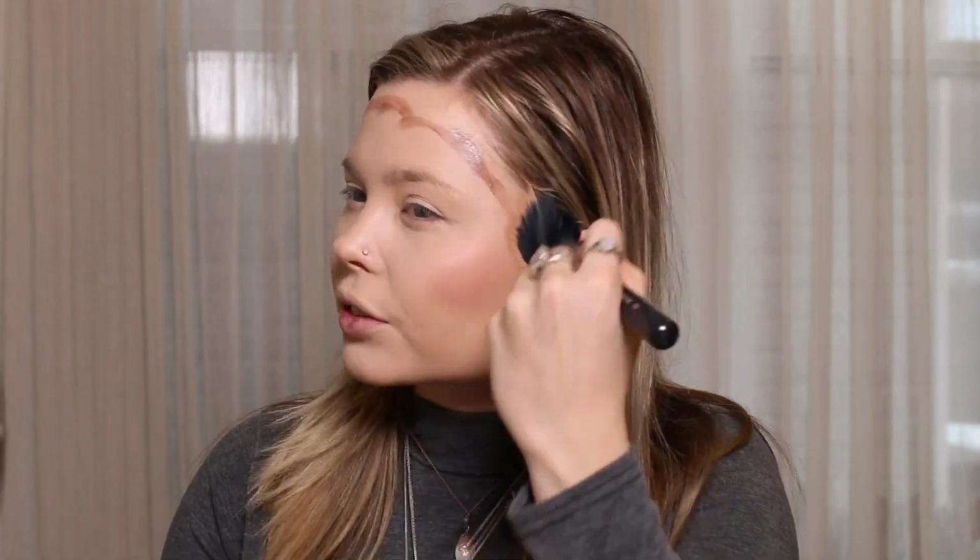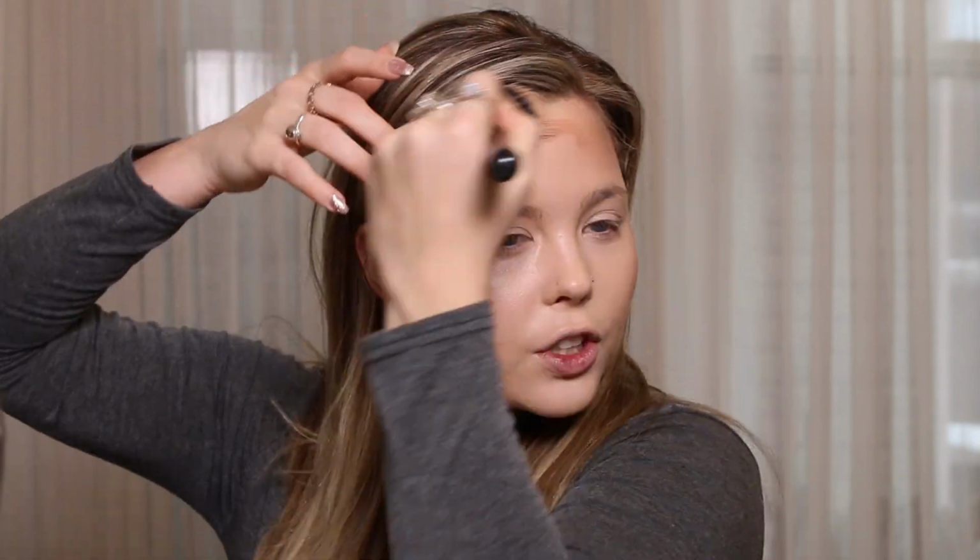This blends literally so beautifully. It's one of my favorite products. Favorite contour products for sure, because it just blends away to be like nothing, but you get this really beautiful effect. It's so hard to explain because you don't see it on the face, yet you look at my face and it looks dimensional and it's a whole thing that I don't understand. And then I like to just take my sponge and make sure it's well blended in, especially when you're using a contour in the winter and you're light as shit.